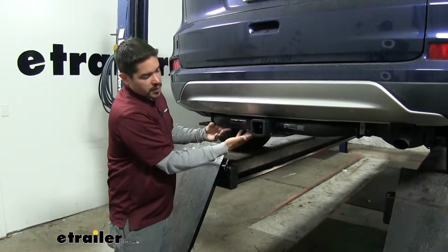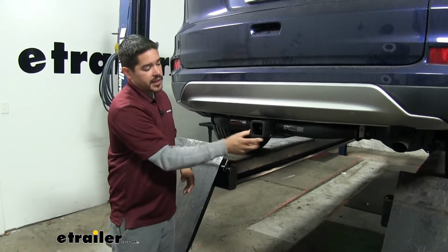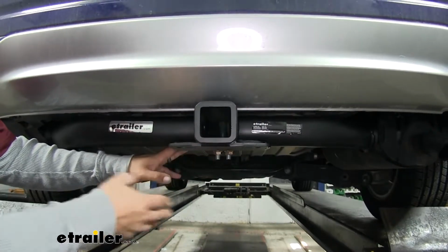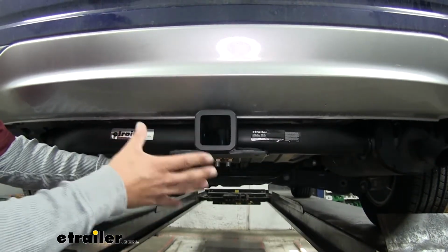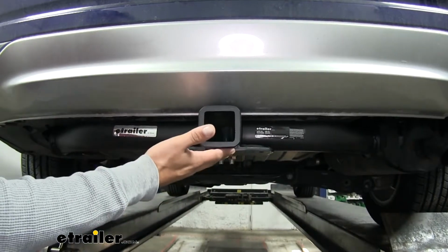The cross tube is going to be visible sticking out right below the bumper, but the main thing we're going to see is that receiver tube sticking out. Our eTrailer hitch is going to have a flat black carbide finish to it, which is going to be a lot different than most hitches that have that high gloss finish, and it is going to hide dirt and scratches a lot better and generally just kind of blend in a little bit better at the bottom of our CRV.